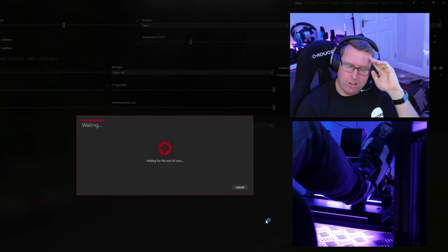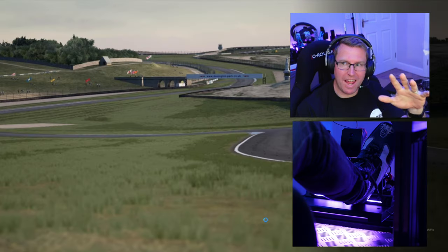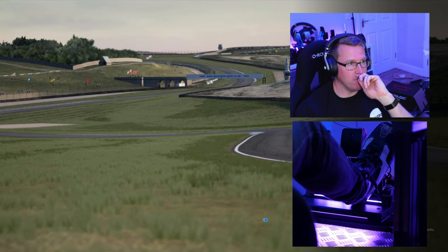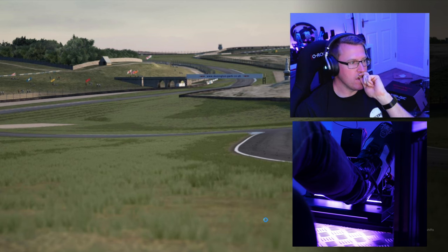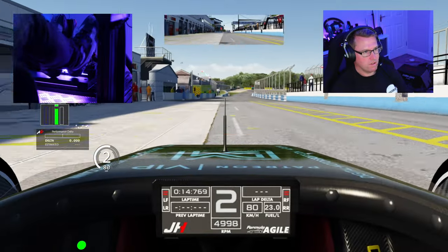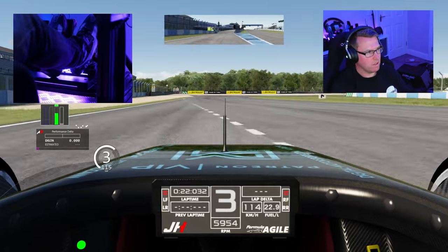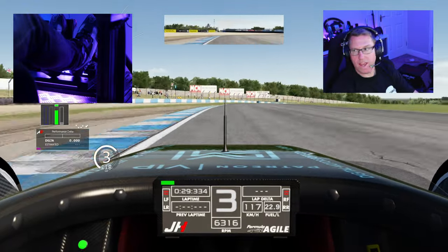So I'm going for the car and track that I always use, but I'm just after thinking that car doesn't have ABS or traction control. So I don't think I'll get any vibration. So it's probably a good test as well to see what the pedals are like without any vibration. And then afterwards we'll have to get something with traction control and with ABS, something that can be driven on the limit with those. That would be good to see. Okay. Let's give this a go here. Throttle feels decent. Registering quite well. Have to get used to these brakes. And this car, because this car is extremely sensitive.